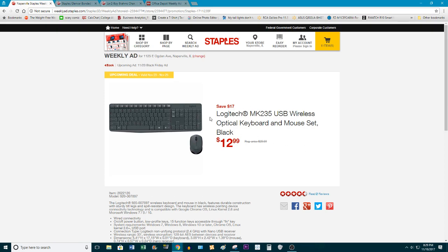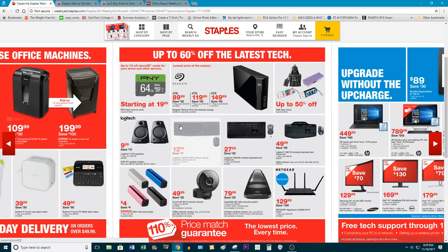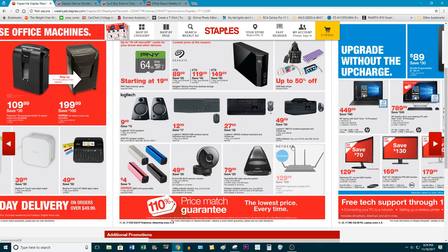Okay, so usually this goes for $15. Now it's going for $13. So if you're looking for the cheapest mouse, and this is a wireless set, so $13 here. The one problem I have with wireless is that I started having problems with them after like a year or 2 years of using wireless devices. I think it was just the mouse though. And then I tend to get problems every now and then with connectivity with the keyboard. But again, I have an external Bluetooth USB drive on mine, so it really depends on the person. If you don't have problems, I guess it might be a decent deal.